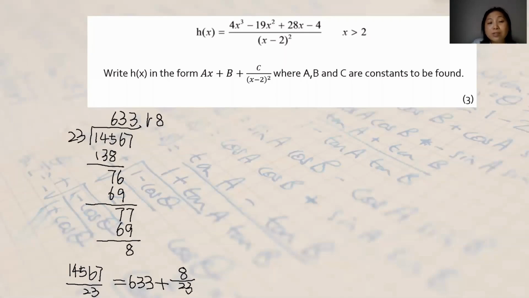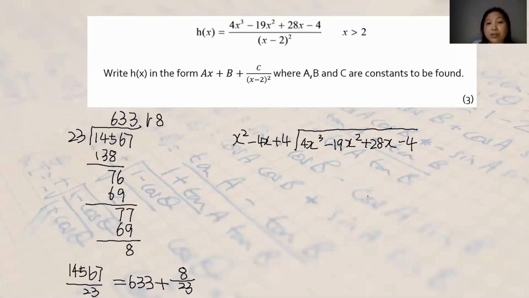So can we use the same idea to do long division in this algebraic fraction question? So first of all, we want to write these two polynomials, and we know we can't divide by x minus 2 squared. So what we need to do is expand x minus 2 squared by using GCSE knowledge. So just expand the brackets, we can get x squared minus 4x plus 4.